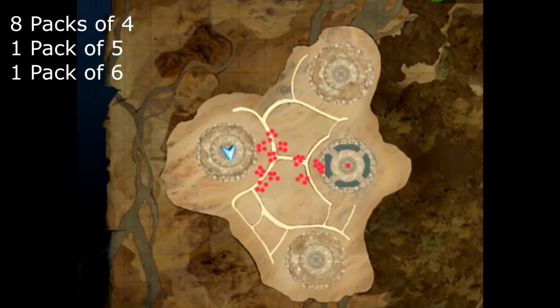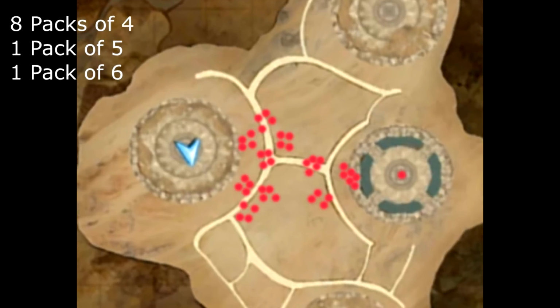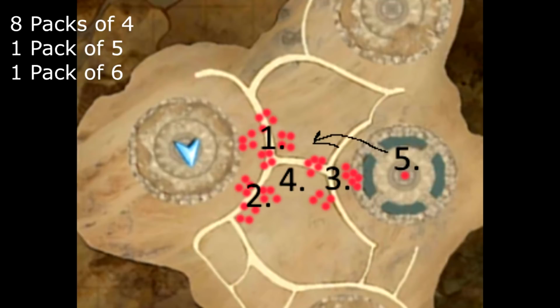So taking a closer look at the summoning stone here, you have 8 packs of 4 monsters, 1 pack of 5, and 1 pack of 6, which also means there's going to be increased difficulty based on where your positioning is. I would recommend that you put your strongest player in the top left position, which is going to be your number 1 position. The second strongest player would be at the number 3 position, and then the third would be at number 2, and then your 2 floaters are going to be number 4 and number 5.